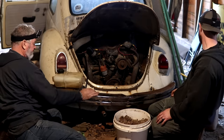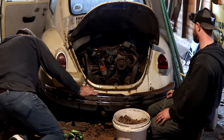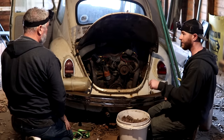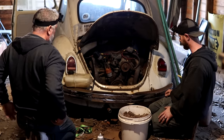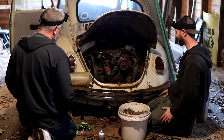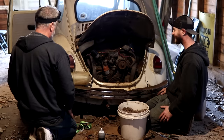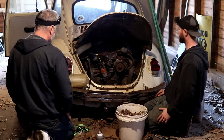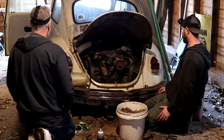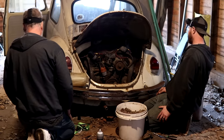Yeah, let's move some of this stuff off of it, shoot some air in the tires, and then I'll try to see if it'll go in gear, see if the clutch seems to work and everything. But at least one gear, as long as it's a forward gear. Right, yeah. We'll get her moved out of here. I'll go grab that little air tank and shoot a little bit to it.